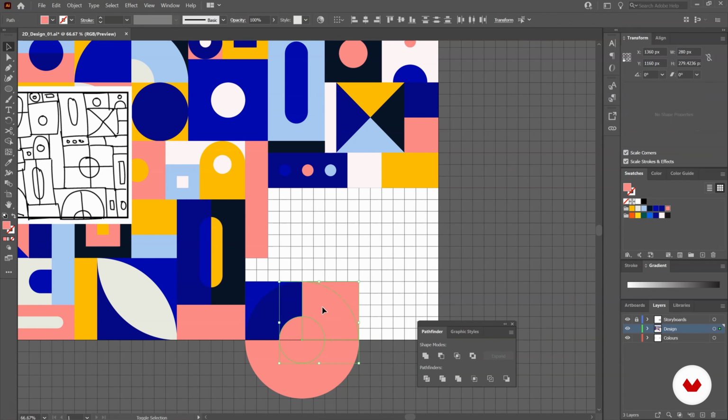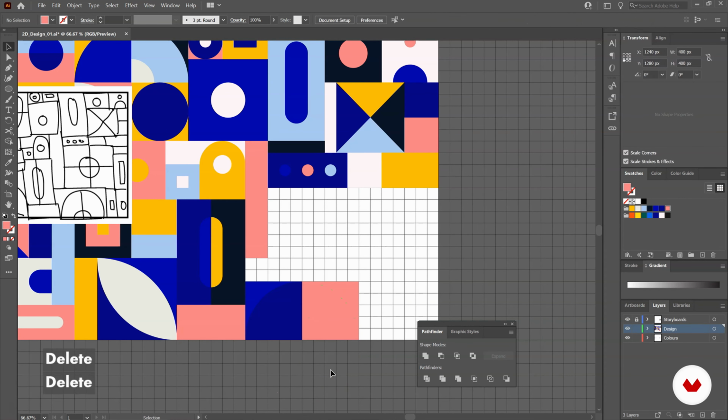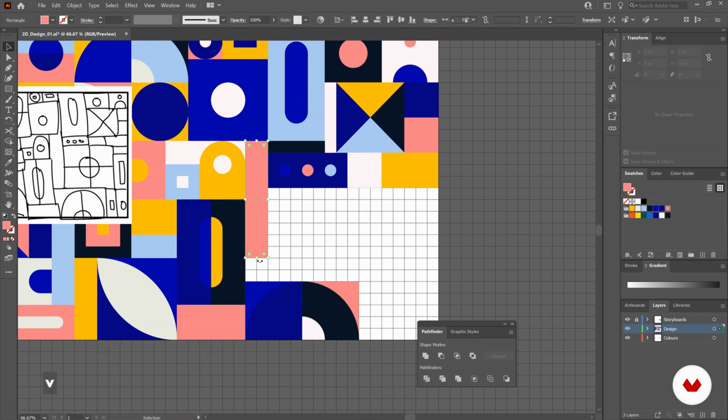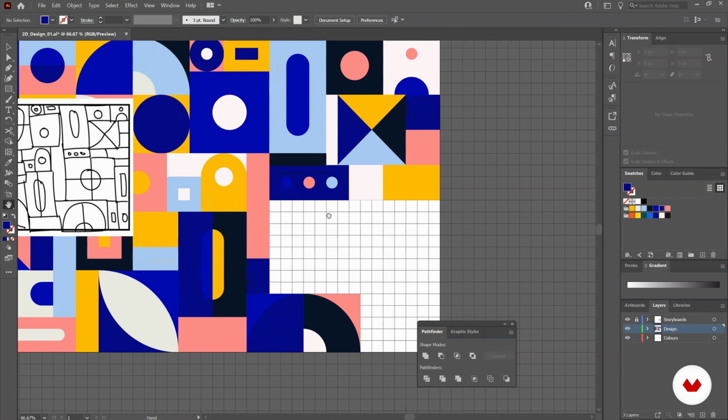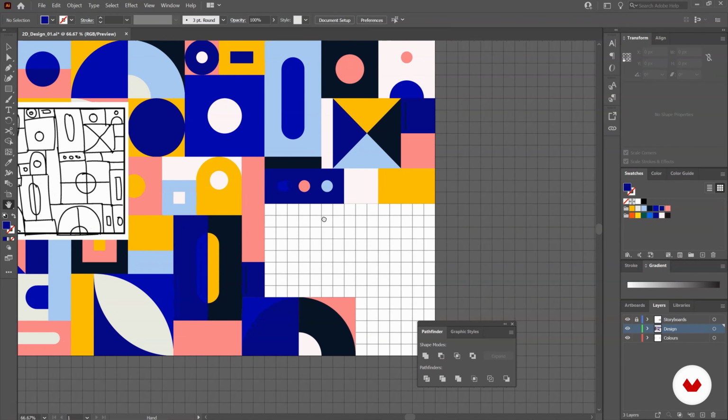Selecting the circle and this part of this circle, divide that, then delete. Got this kind of section in here we can do.